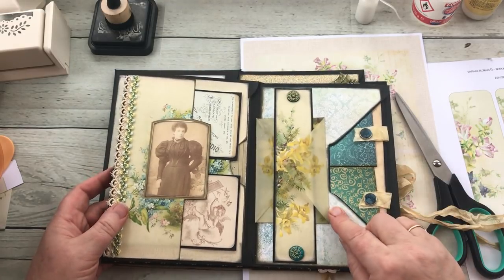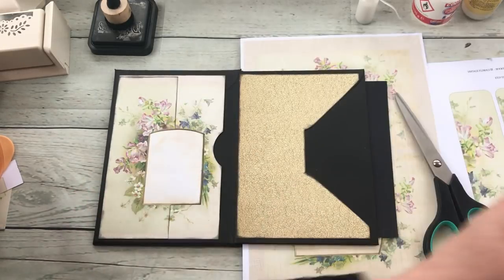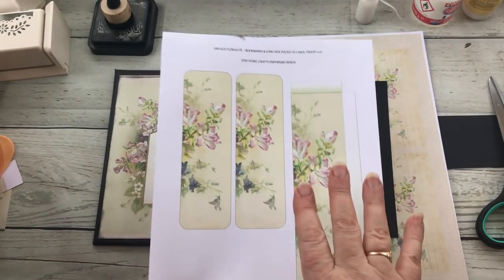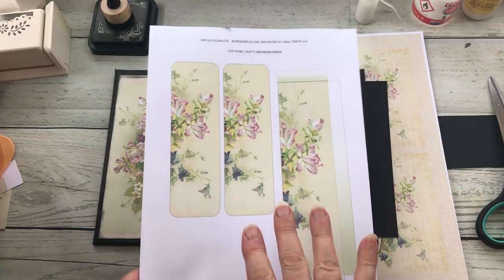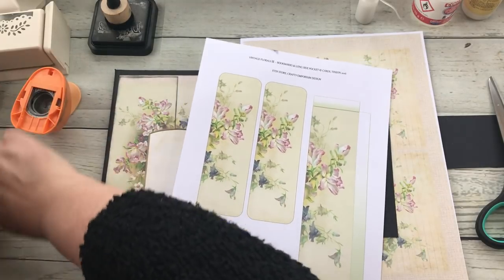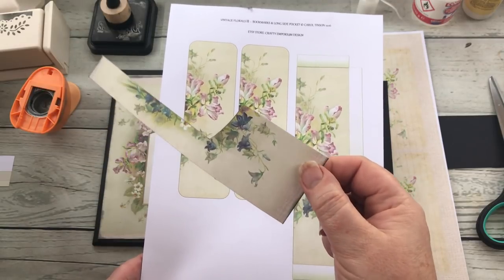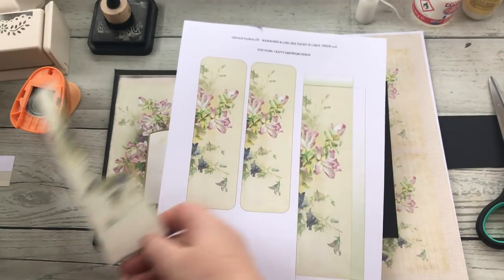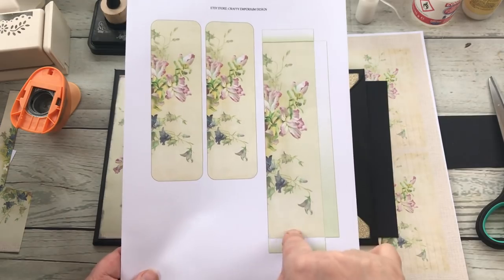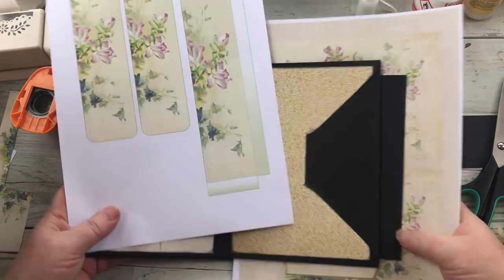On this side all I did was a belly band, and then I added all these extra bits inside. For the belly band — whenever you buy a digital kit, don't look at it and just see it for what it is. There are other ways of using all these bits. Even with scrappy bits, there are things that you can do, so don't always just dismiss the things that you think you're never going to use, because you can use them for things like this. So I'm going to make the belly band.